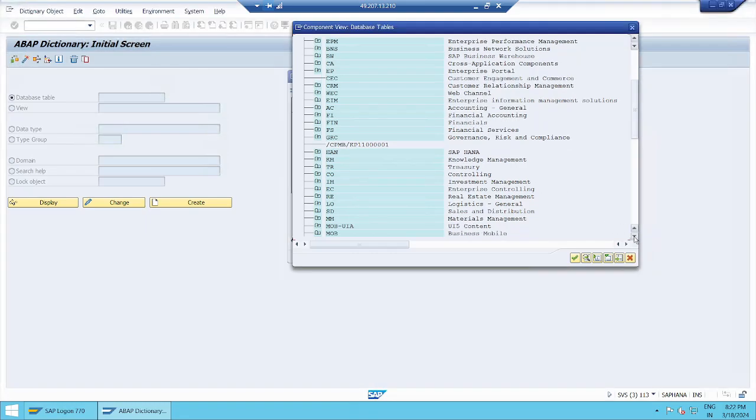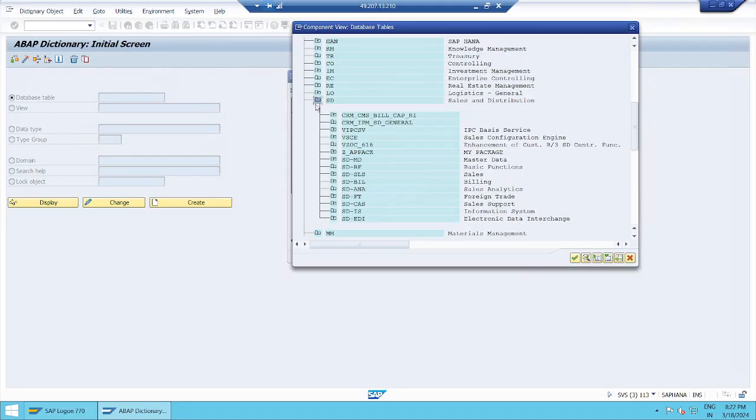So let's go to the SAP SD table. SD is sales and distribution. SD is subclassified as SLS for sales, BIL for billing, FT for foreign trade, EDI for electronic data interchange, IS for information system, etc.